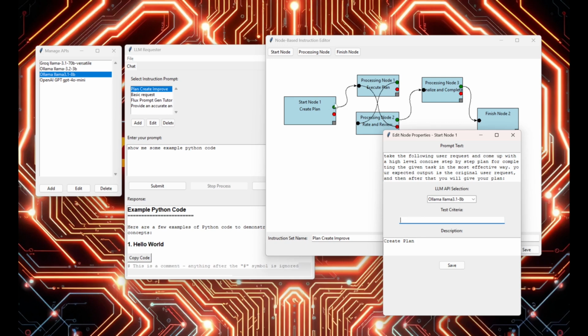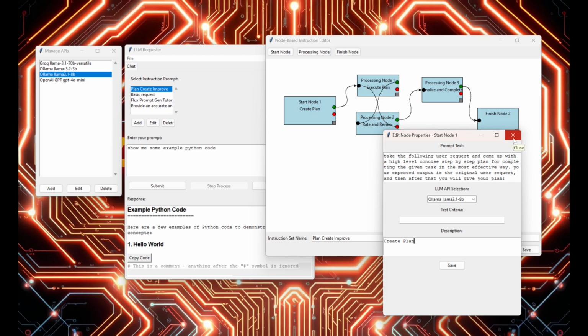So you notice that there are two endpoints on this. There's a true and a false. If you don't specify a test criteria, it just automatically assumes true and sends the output to the next node. And when I say test criteria, I'm going to show you what I mean by that. But then you can specify a description of the node, kind of like naming it or just describing what the node is for. It makes it easy to identify instead of just it saying start node 1.